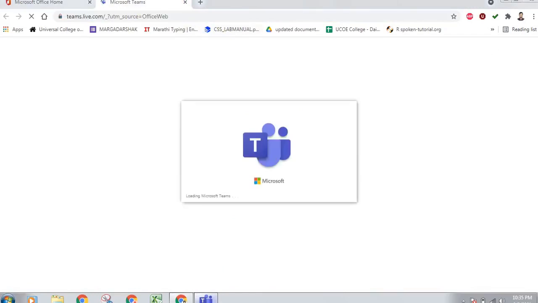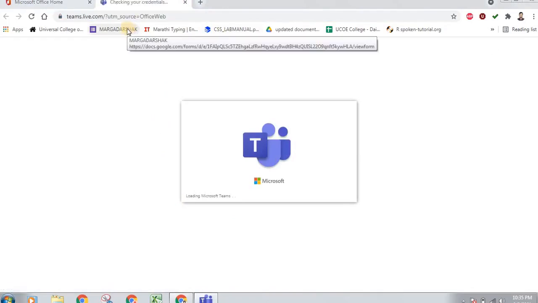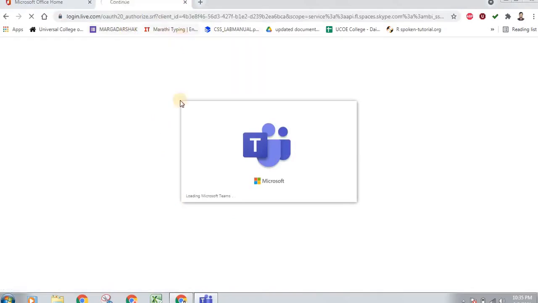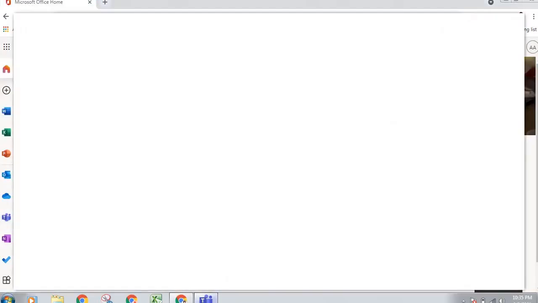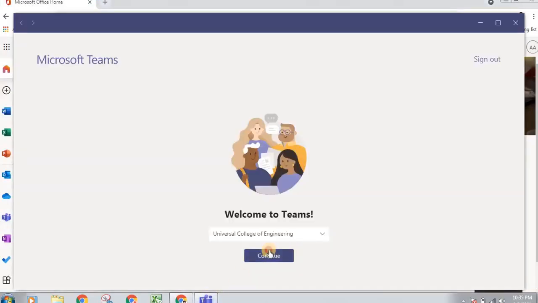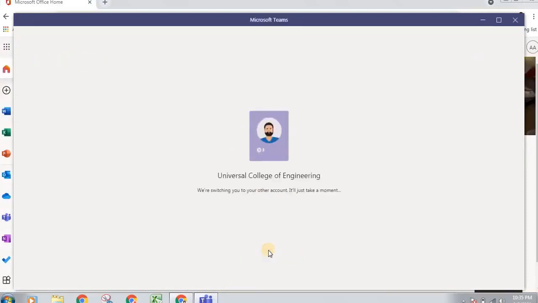The moment I click on the sign up option, there is an issue: the Microsoft Teams server is not accepting the password I have entered as correct. So we will check with the desktop application once. We are switching to our application. It will take a moment.